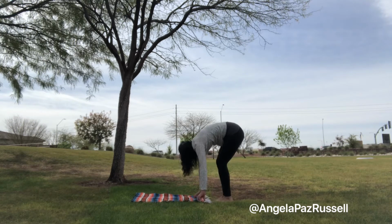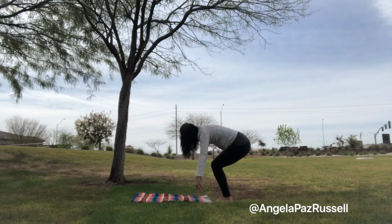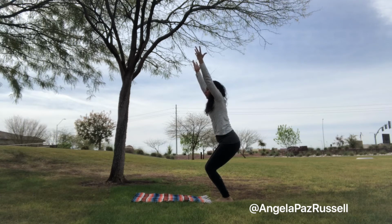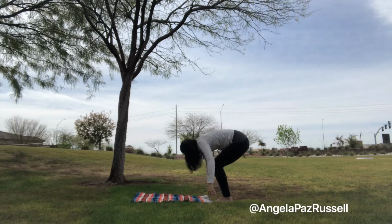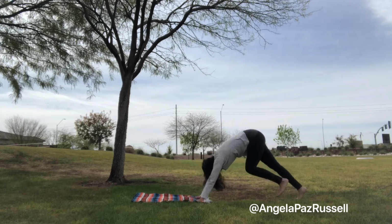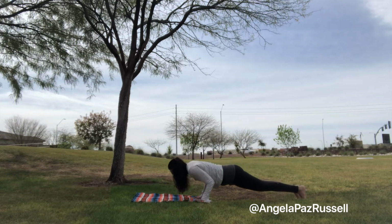Looking forward, stepping forward, top of the mat, half lift, flat back, exhale, fold, set up chair pose, knees are together as they bend, sitting the bottom back, guiding the heels down, light in the toes, lifted in the heart space, reaching up and out of the arms, hands down, fold forward, half lift, flat back, hands to mat, step back into your plank and lower slow.